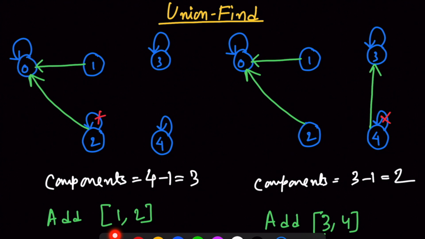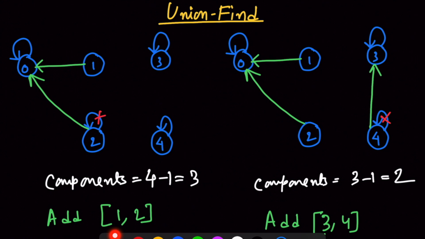I forgot to mention that in the previous computation. But the rank of 0 will be 2 and the rank of 2 will be 1. The parent of 1 is 0, the rank of 0 is 2 and the rank of 2 is 1. So that means 2 will point to 0. We'll get rid of this parent pointer, and the rank of 0 again becomes 3 because the component starting from 0 has 3 nodes.